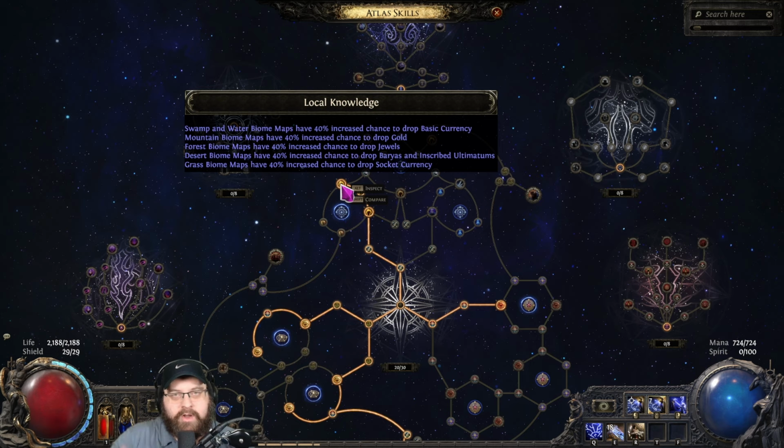If you want to target farm for specific currency or anything in this list, right? Socket currency, basic currency, jewels, gold, right? You can farm the biomes that these correspond to. So in my case, I'm dropping more basic currency because I am doing more water and swamp biomes. Right now, I think I'm sitting at 64 exalts. I haven't played very much in the past couple days since the last video, but I've still made currency somehow. So very good node. Highly recommend.